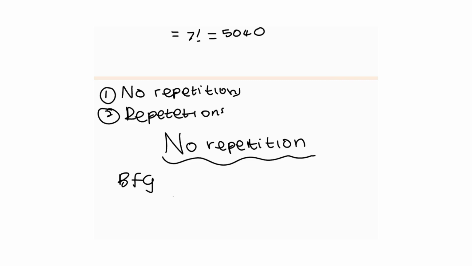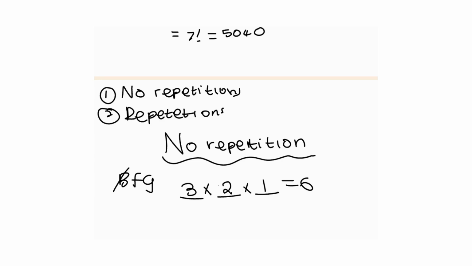With BFG, we said how many different ways can we form? You can choose from 3 there, because the one is out, you're not repeating it, you're left with 2. Because the second one is out, you're not repeating those 2, you're left with 1. So this is an example of no repetition. You can only choose, you can't repeat. If we took out B there, we can't have 2 B's in that word.